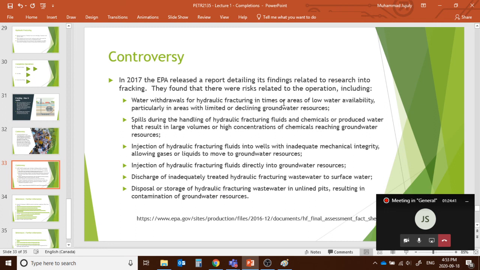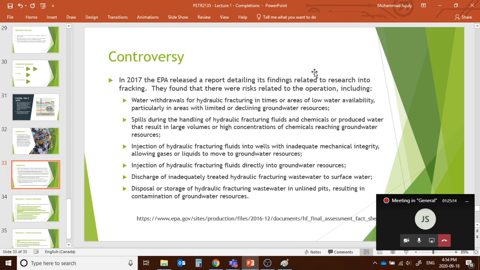In 2017, the EPA released a report detailing its findings from research on fracking. For instance, water withdrawals for hydraulic fracking in areas with low water availability can create groundwater pollution and also decline groundwater resources.